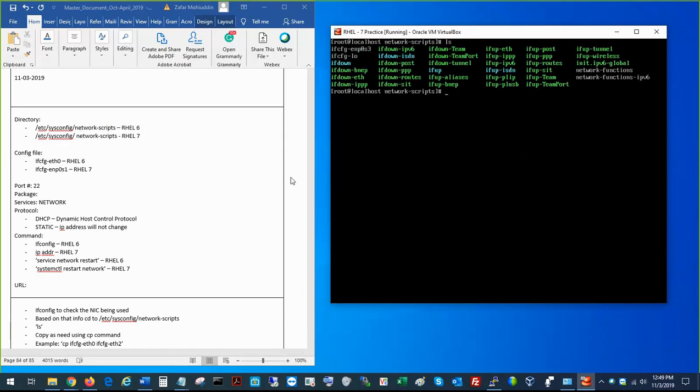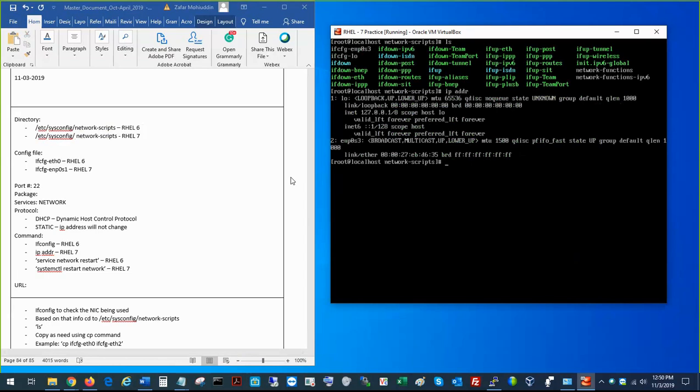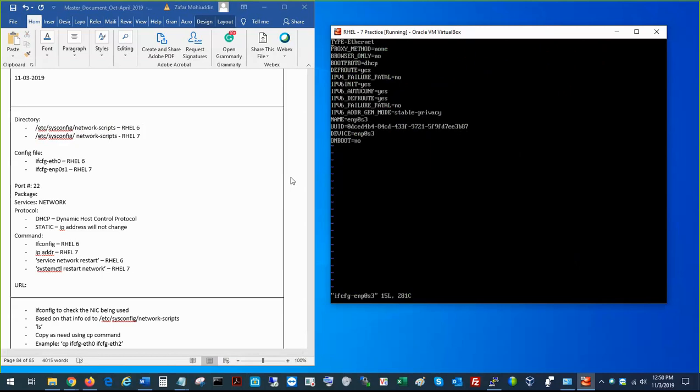If enp0s3 is not listed there, you would copy. Since this is listed here, how do we know it's the one we're going to use? You just type ip addr and then you see enp0s3. So what you're going to do is vi ifcfg-enp0s3 and hit enter. Okay?